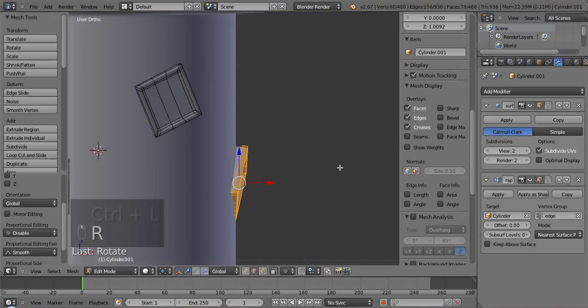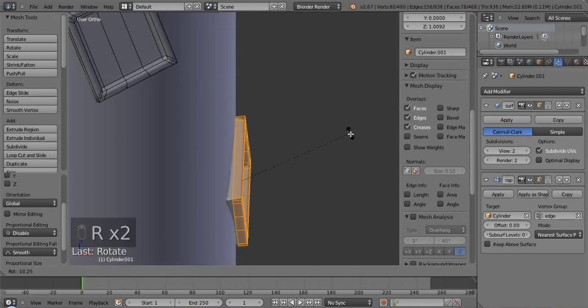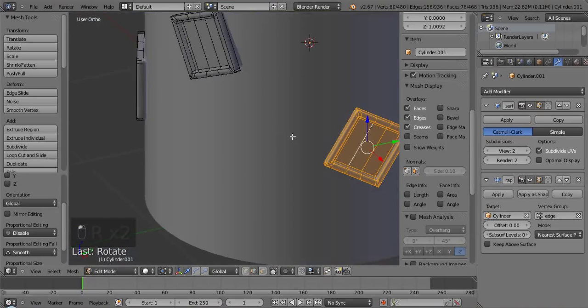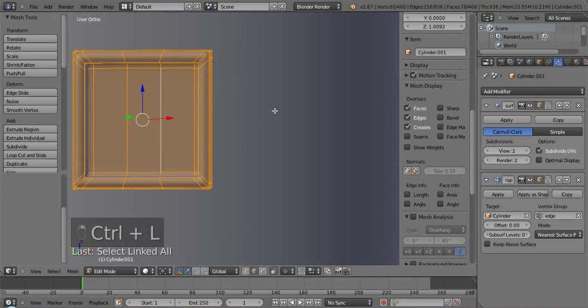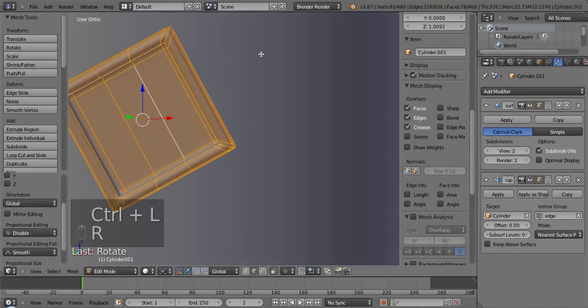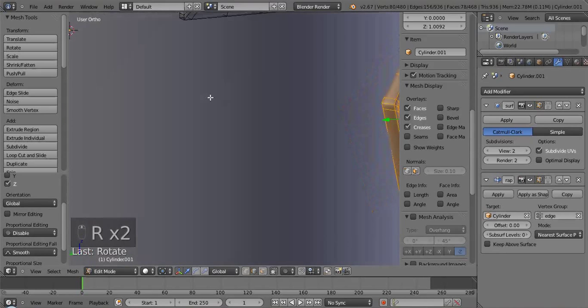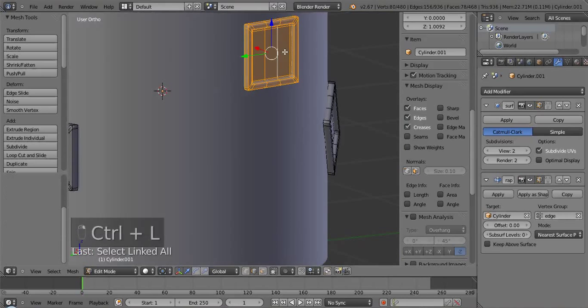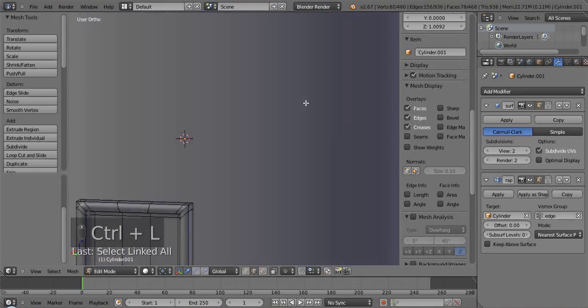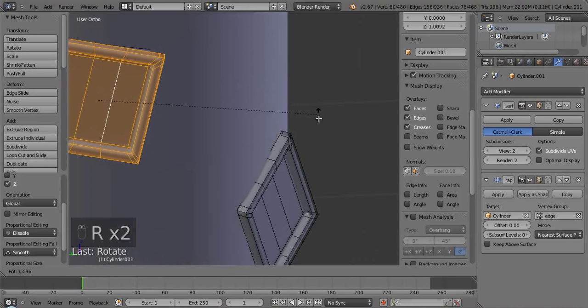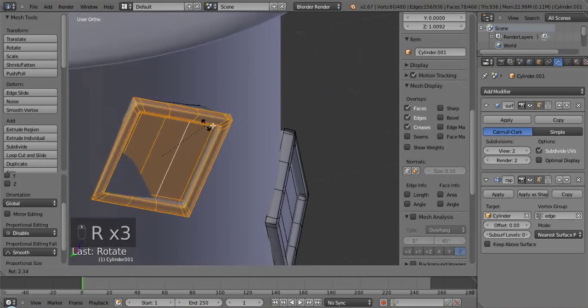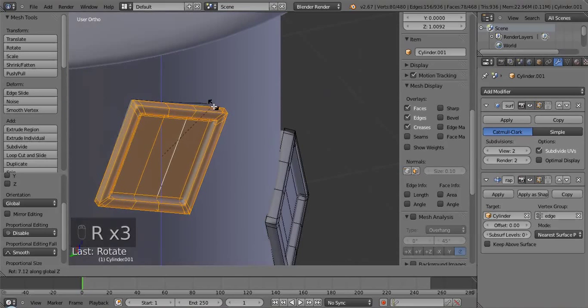So again, just sort of rotating them around however randomly I want to do that. And again, because they're shrink wrapped, we don't really have to worry too bad about the geometry that we're messing up, because the shrink wrap modifier handles a lot of that stuff. So it'll always look connected, so all you really need to do is rotate them versus rotate and then realign them. Just make sure they're not sticking in there, and it'll be good enough.